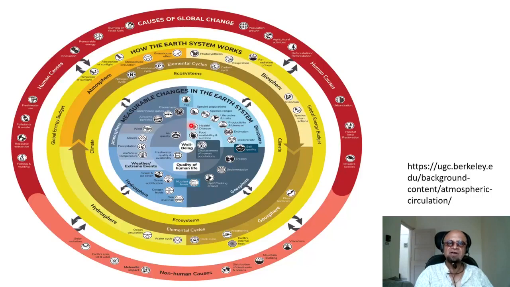I didn't find a clean way to chop it into pieces to look at it, but you get the idea that we have already talked about human causes. For example, you have freshwater use. We are digging up groundwater using bore wells and so on, and collecting water from the lakes or rivers and so on to use for our drinking and cooking and bathing and industrial use and agriculture, irrigation and so on and so forth.